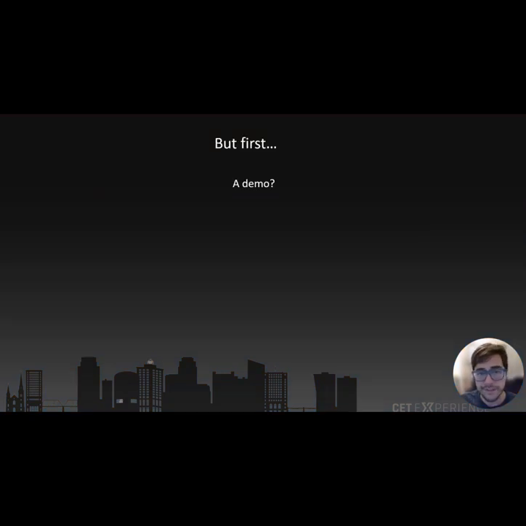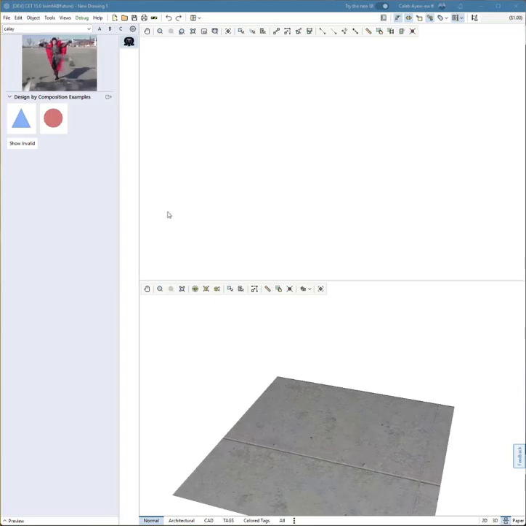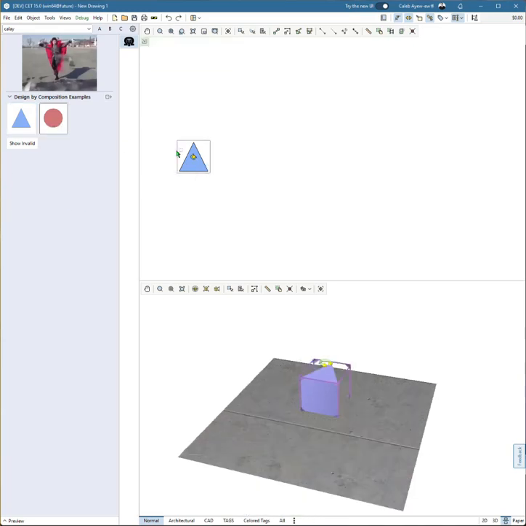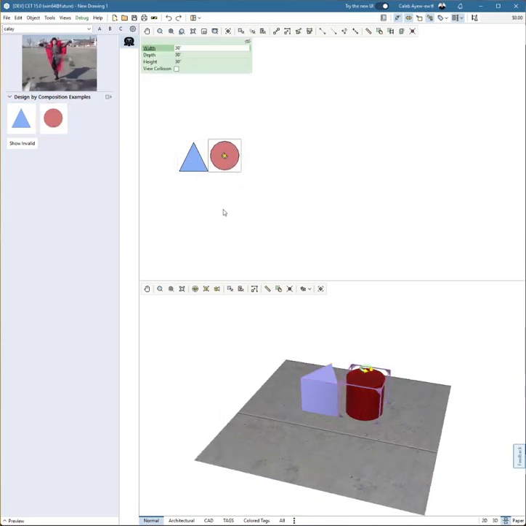But first, a demo. So here we have a few different examples. I have this triangle snapper, and I have this cylinder snapper. They can do a few different things. While I am demoing this, think about how the hierarchy for a common base class would be set up for these two snappers.